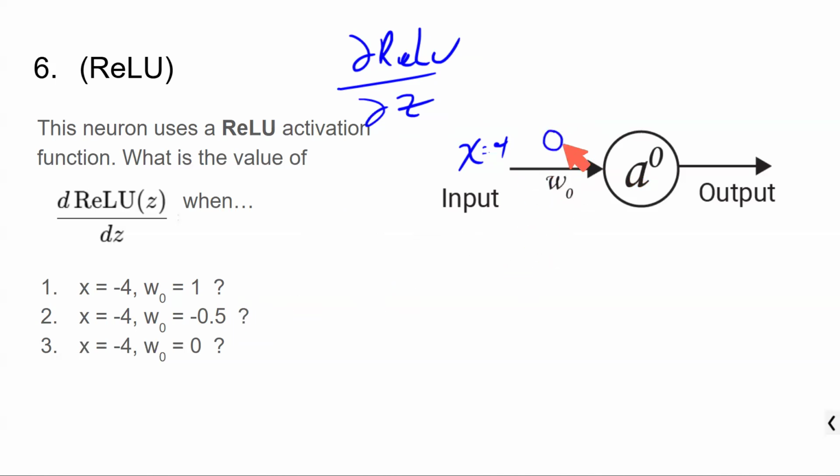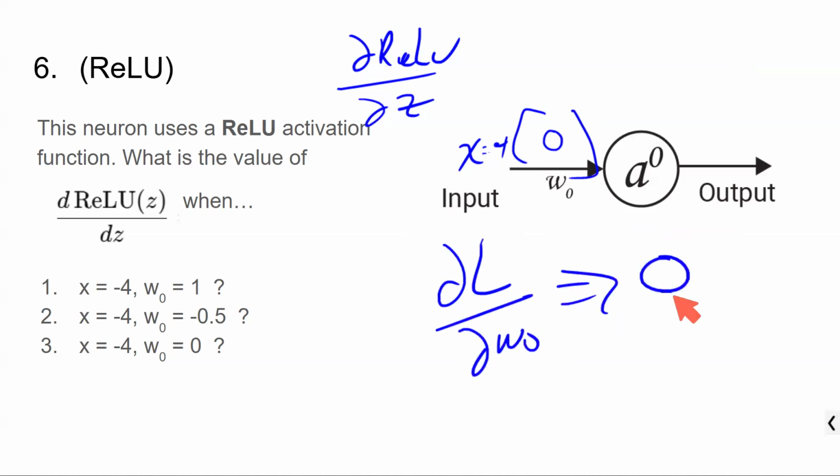Or this one is positive. So ultimately, having a 0 in here is kind of bad news. That's kind of unfortunate news. And if you were to look at dL over dW0, and if that comes out to be 0, it turns out that really no amount of little stepping is going to fix that problem. That's a broken system.